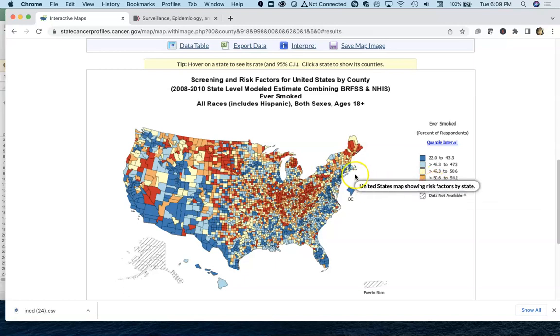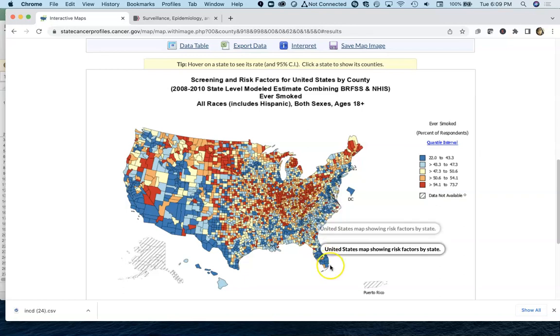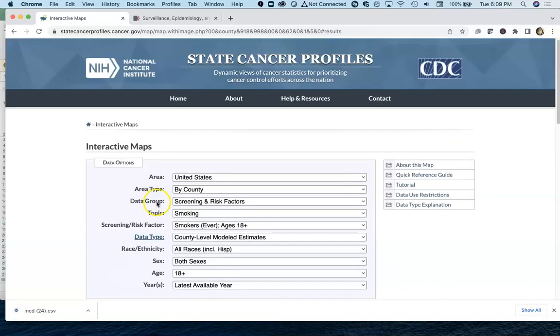These prevalence numbers have come down over the years, but when we're comparing current rates by quintile in this case, the ones in red are the highest, and this is the percent of respondents ever smoking that are adults 18 and up, and the ones that are in red are where over half the adults in that county have smoked. So you see the Mississippi Delta region, a fair amount in the Central Appalachian region of southeast Ohio, West Virginia, and then parts of eastern Kentucky. So that is State Cancer Profiles.